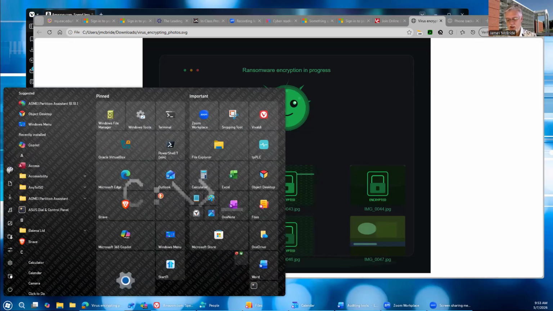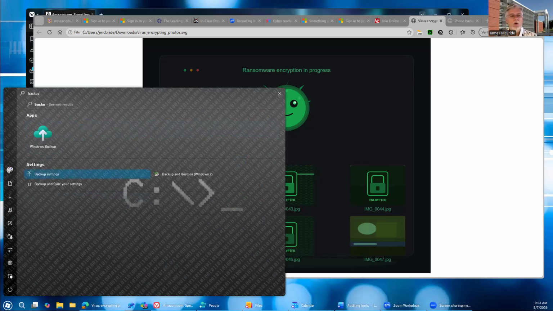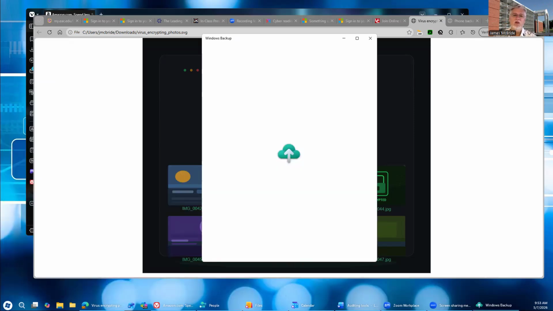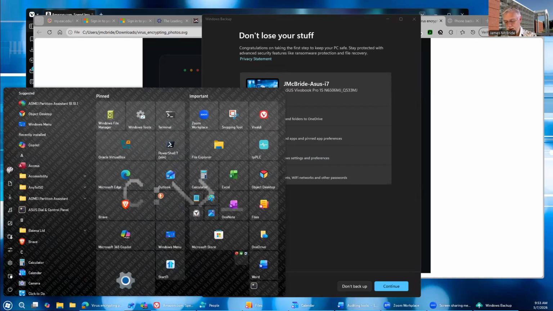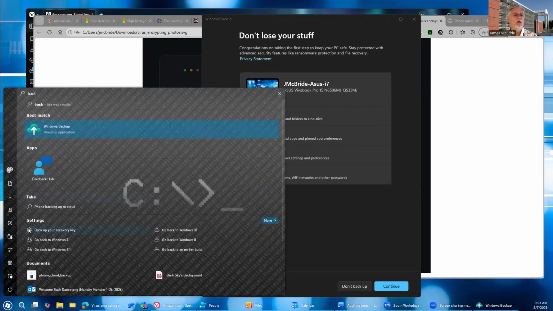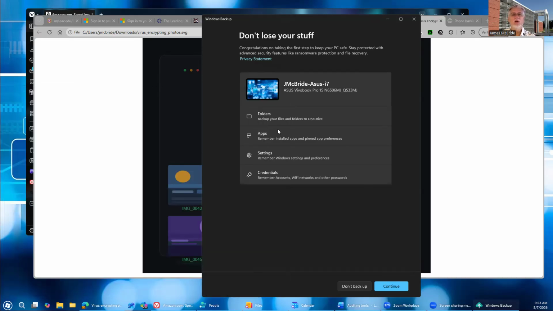So over here on a PC, let's look at Windows. If we type in backup, if you have the newest version of Windows 11, this is what pops up. You type Windows backup. Sorry, I should have paused on that. So let's type backup again. Right here is best match. There's this universal application, which means it's newer. That's all that really means. It's called Windows Backup, and it shows, hey, an arrow going to a cloud. And so here it is. It's like, hey, back up your folders, apps, settings, do all that stuff, just like on your phone.